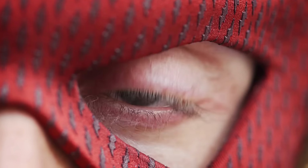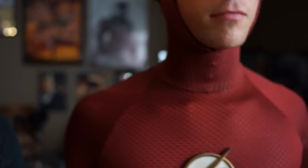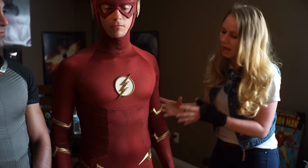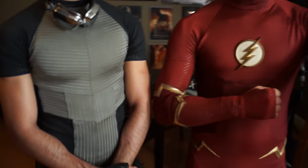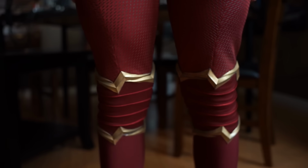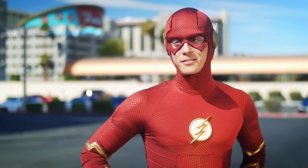And for his suit, one thing I really wanted to do was not just give him an all red, all plain silhouette. I wanted to break it up with something. And the idea behind all these points is actually that this is almost like high resistance. He bends his arm and you can see the fabric folds in on itself. The point of it was that his elbows and his knees are going to take the most movement and he has to be able to do the most in those areas. And again, it was a challenge to make sure his helmet flows with the whole suit. I wanted it to look like an entire encapsulated thing. How did he get in there?